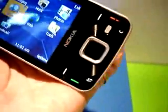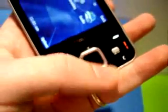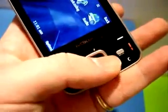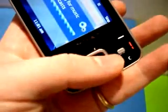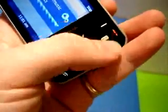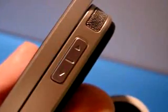On the top side it's got the multimedia controls, the bottom side is the usual keypad. As you can see, there's the usual controls on the bottom here. That D-pad is also a Navi wheel, that's a touch sensitive wheel. We'll see that in action later. The other controls are standard fare, including the multimedia key, the S60 key, and of course the software keys.